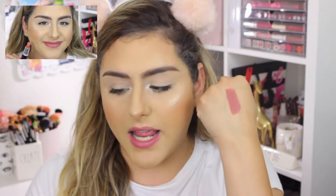For my nude lipsticks, the first MAC one is called Velvet Teddy, and this is by far a cult favorite — everybody has talked about this lip color. It's an amazing everyday color; it's more brown with pink and brown undertones, as you can see. If you want slightly darker lips on an everyday basis, I really recommend Velvet Teddy. It's a matte finish but it has more of a sheen to it — it doesn't dry completely matte like a liquid lipstick would.